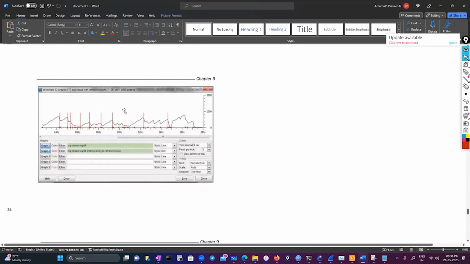And we'll discuss this IO graph. If you go to the IO graph and apply a filter, for example, here I am trying to filter only the TCP stream. The command you have to give is tcp.stream equal to 64, and the type of style I want should be a line. And you can give a coloring rule for the same. Here I have given the color red, and you can see TCP stream 64 with the red lines here.